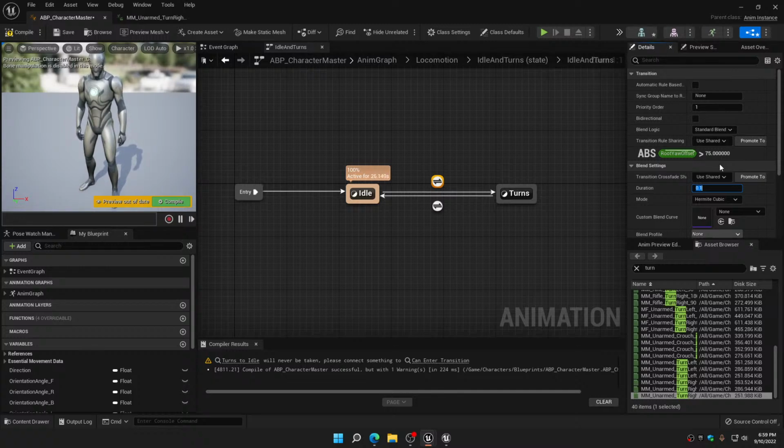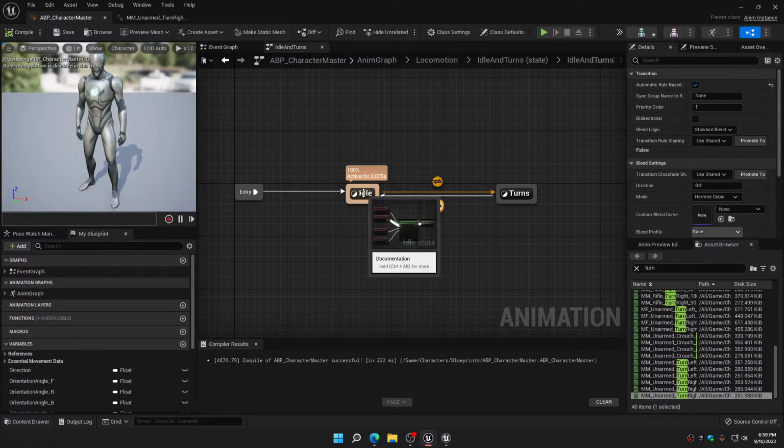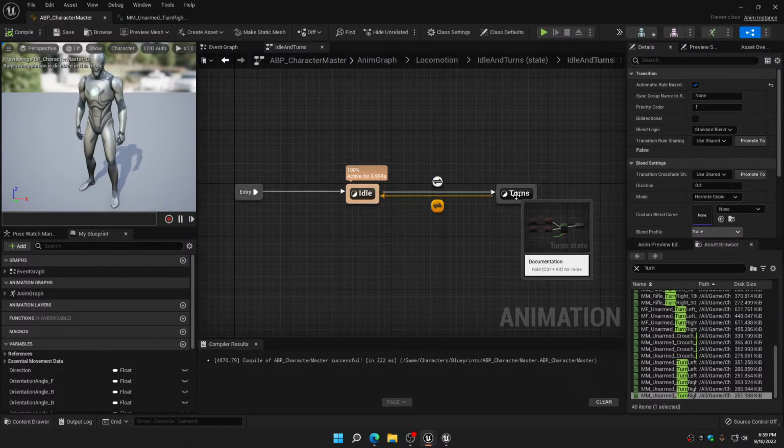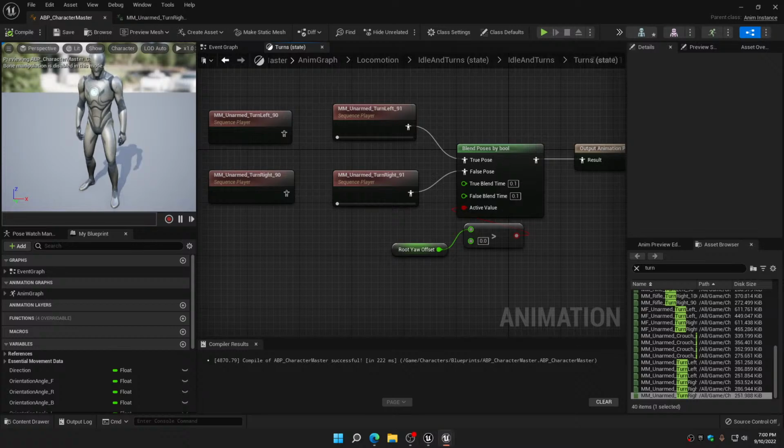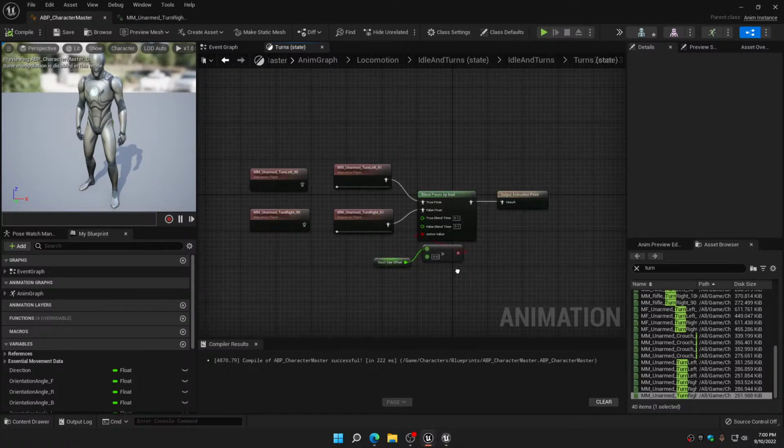I'm just looking through these settings here just to see if there's anything in here that I've missed. No, I'm not seeing anything that I missed.